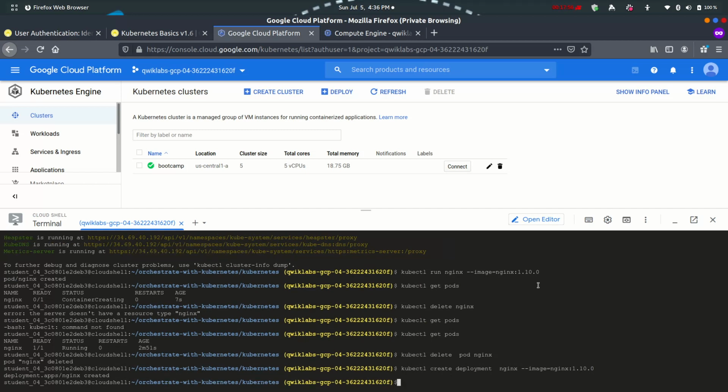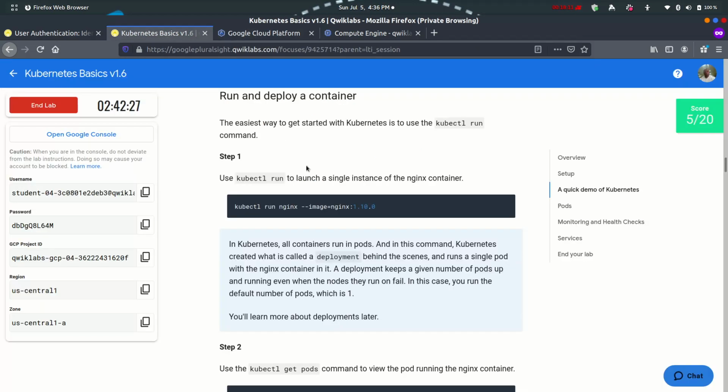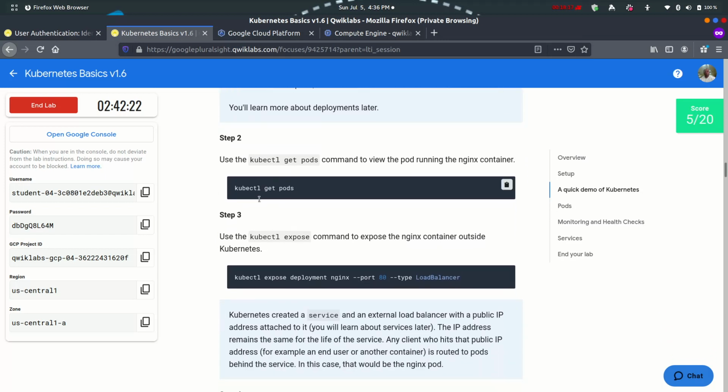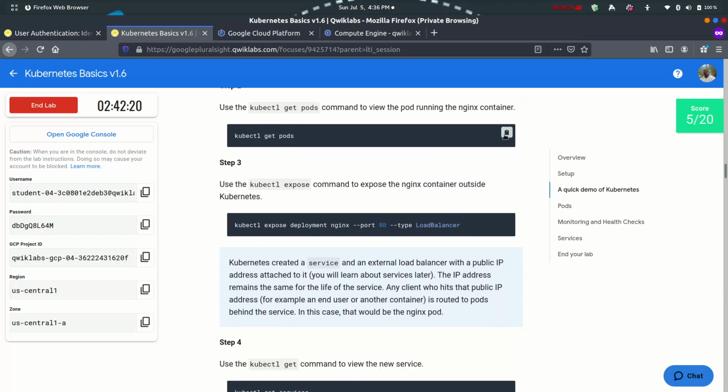So that has been created. We've created a deployment of the type ngx, using the ngx container image from Docker Hub. So now, instead of running that, you do create deployment and the rest of it, and it will go through. Then of course this will now work.